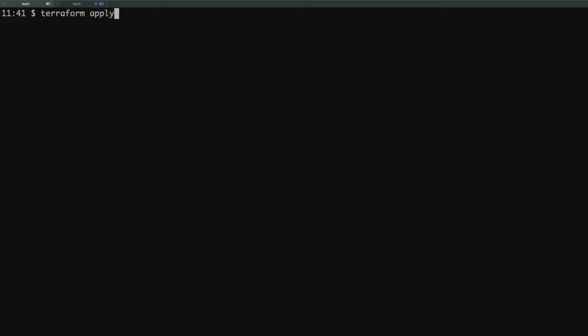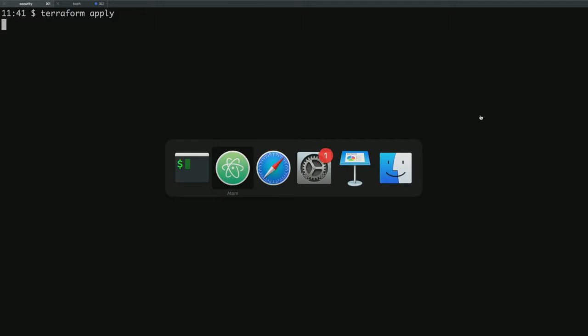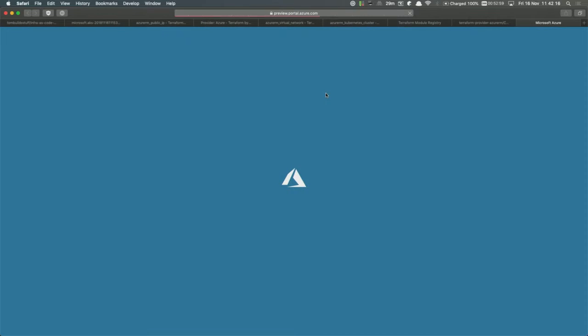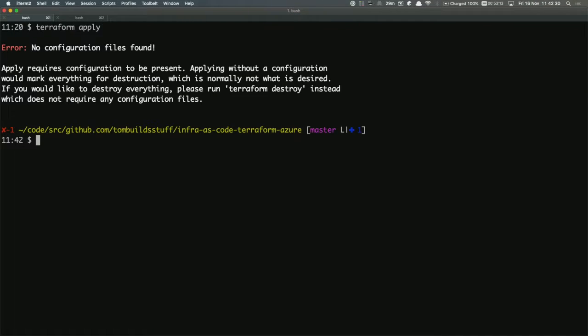So next up, if we run Terraform apply and open the portal at the same time, come here. Sorry, if I run Terraform apply, which, what?